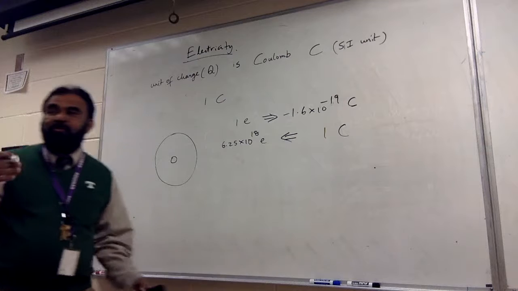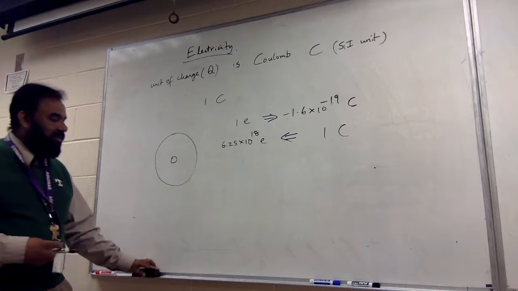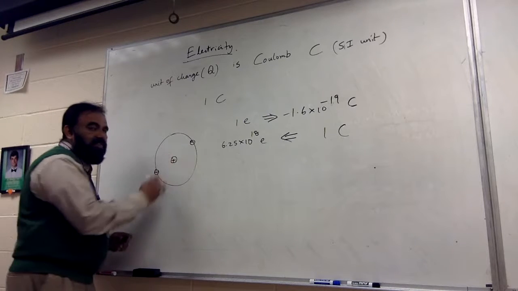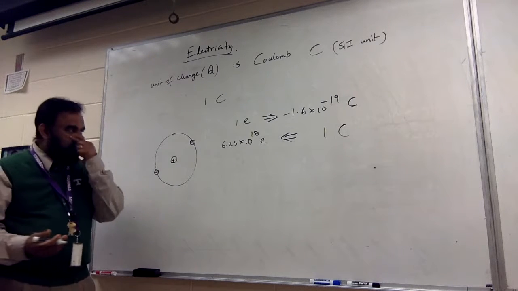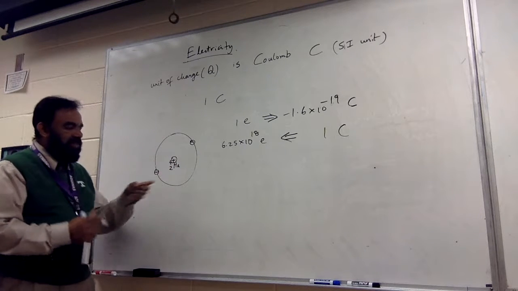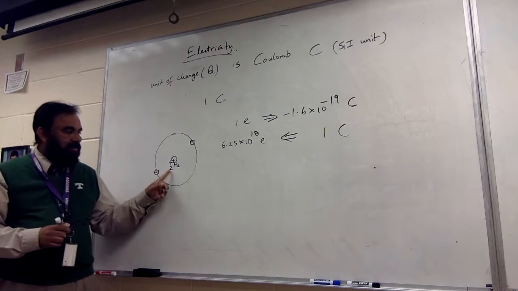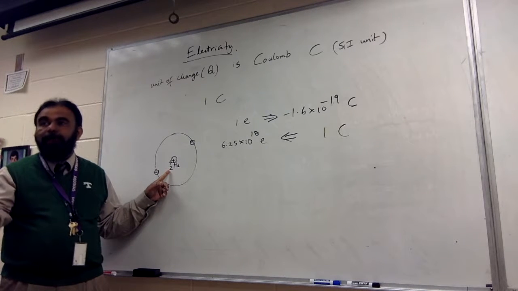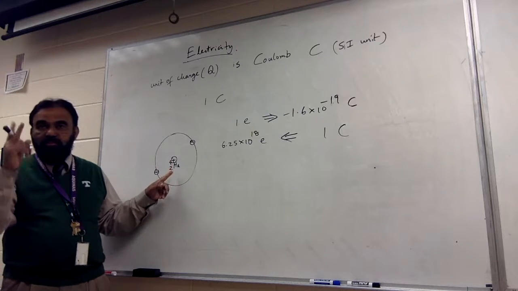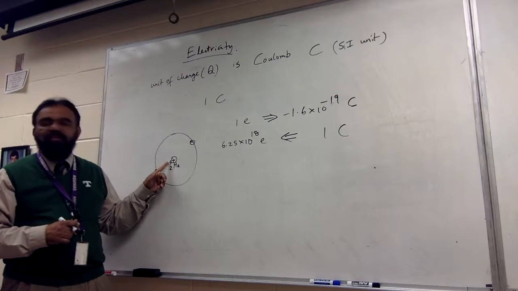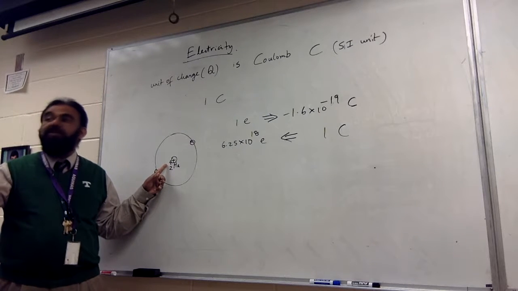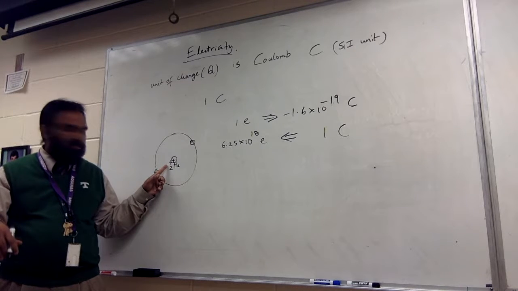More understanding about charge was evident when they knew that the nucleus is positively charged. Why? Say, for example, if I have helium-4, what is the 2 standing for? The atomic number, which is the number of protons, positively charged protons. So the charge is 2 plus. What is the 4 standing for? The number of nucleons, protons and neutrons. And neutrons don't have any charge.